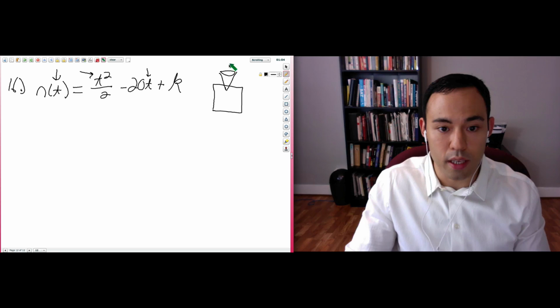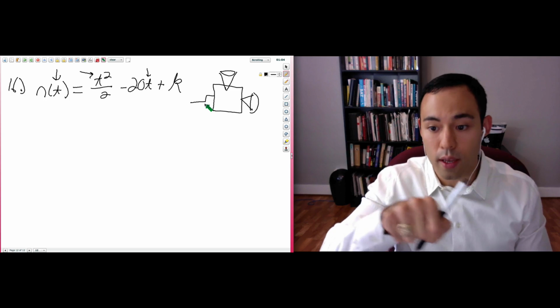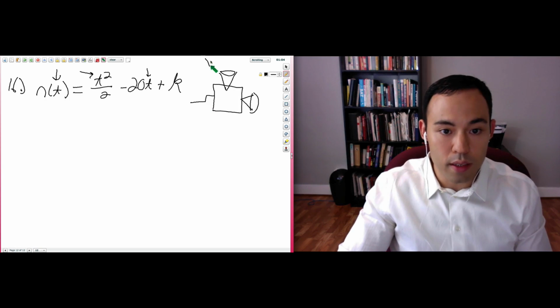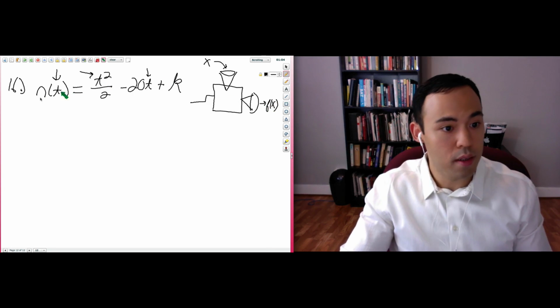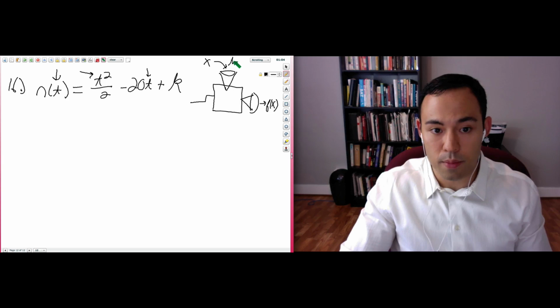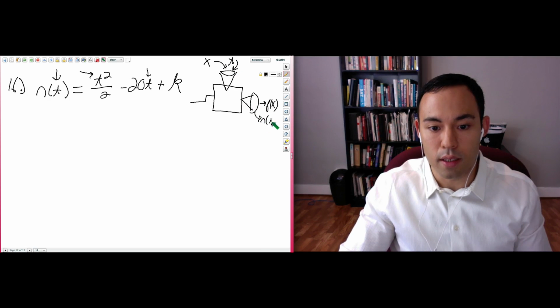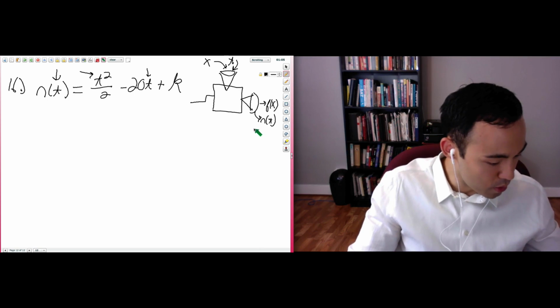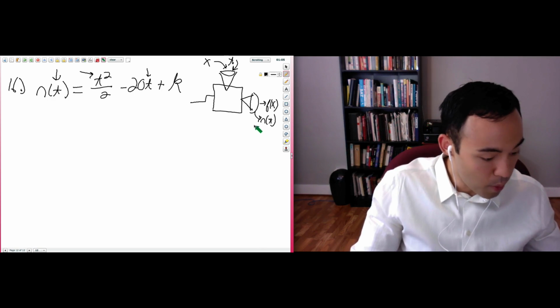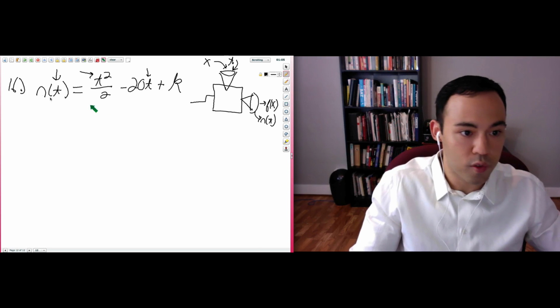So a quick repeat review of functions is they're like machines. You can imagine an input nozzle there, or a funnel, and an output. And I like to imagine a crank, like you're going to crank a number in. So you put in x values, and you get out f of x values. In this case, it's t values for time. It's a common variable for time. And what's going to come out is n of t. N is often used for number, and we're dealing with number of bees. So there was a 100-day period when the number of bees in a certain hive could be modeled by the function n above.